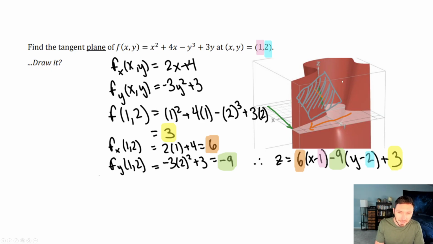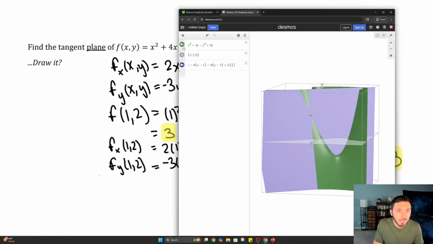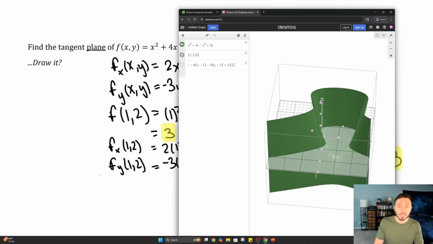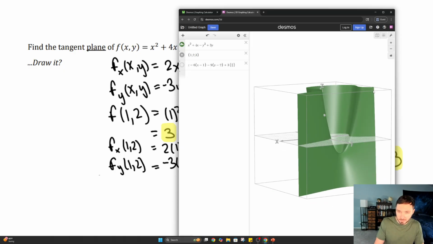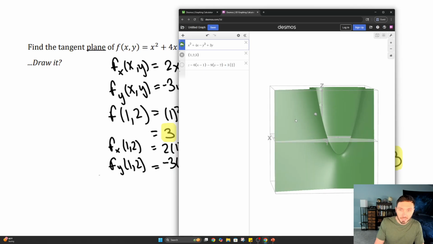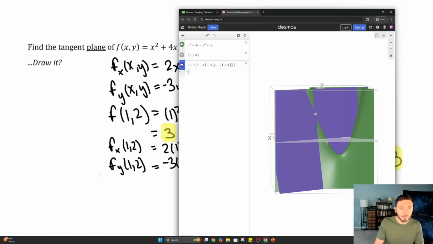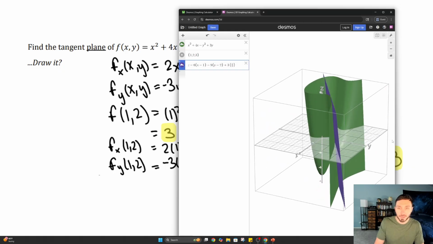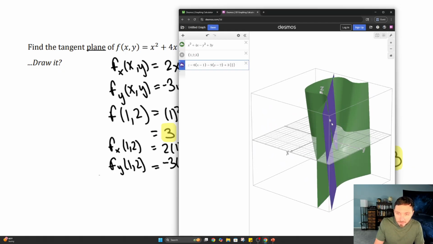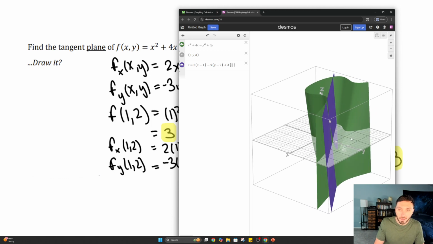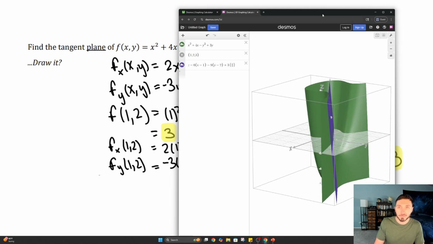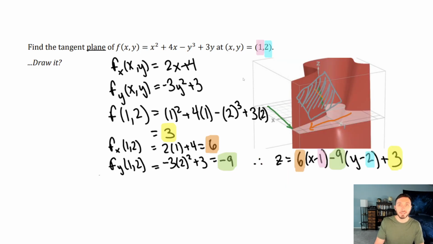Yeah, so drawing a tangent plane, you know, is a 3D curve or 3D surface on a plane here, a sheet of paper, so it's a little hard to see that. But what we can do is we can actually graph it. Let's do that instead. So what we're seeing is at this point (1, 2, 3), we're just kind of riding along this pretty intense slope, right? That's a fairly fast slope. So if I were to plot this tangent plane at that point, I'm just touching, in that instant, borrowing the slope both in the x and y directions, and getting that same philosophy behind the tangent line idea.